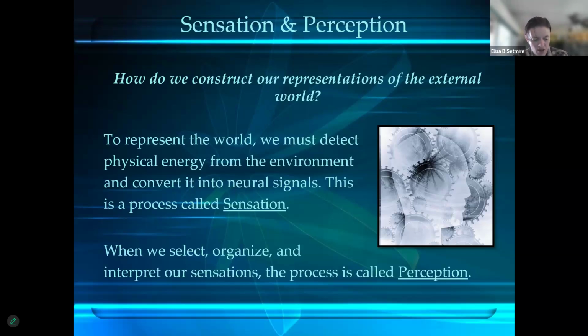and then the process of sensory stimulation has occurred. We then go through the process of selecting, organizing, and interpreting those sensations in a process that we call perception, kind of organizing and making sense of what we have picked up from the world around us. And we're constantly doing this all the time, sensation followed by perception.